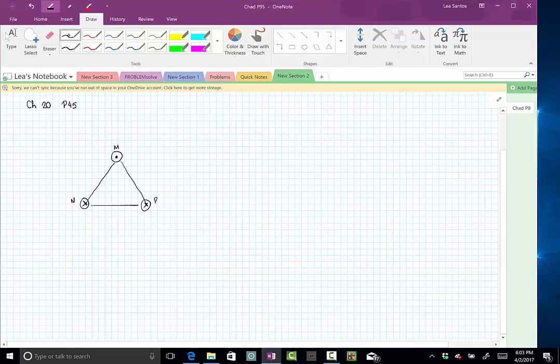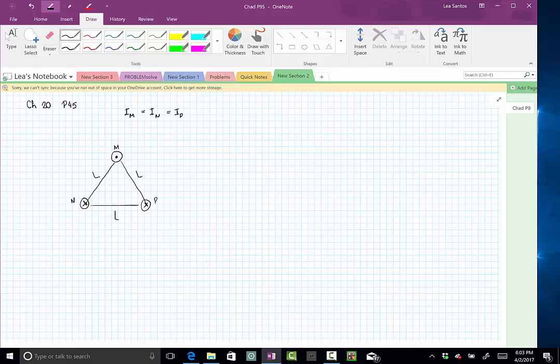Okay, and what is given to us? We know the distance between these wires is this big L, which is the same for all of them, and all the sides of this triangle are equal. And we also know the current that goes through each one of these wires. These currents are also all the same. So the current that goes through wire M is equal to the one that goes through wire N, which is equal to the one that goes through wire P. But they do not all go in the same direction. We can see their direction from the drawing. So how are we going to find these forces?